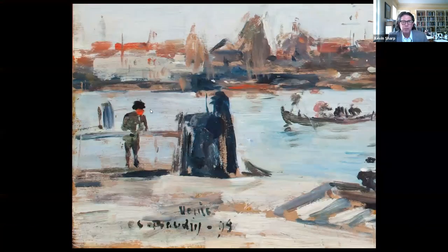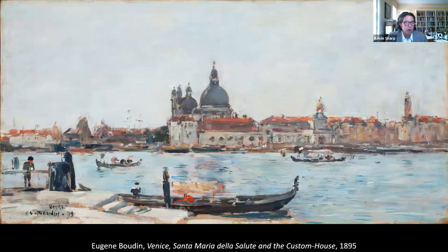If you move to the left, you see that he's used just a drop of pure red to create the face of this man leaning on a rail. And then it's the red that travels across all these roofs, and it takes you all the way through the painting, I think very successfully.